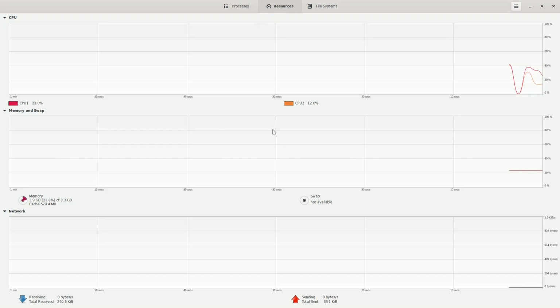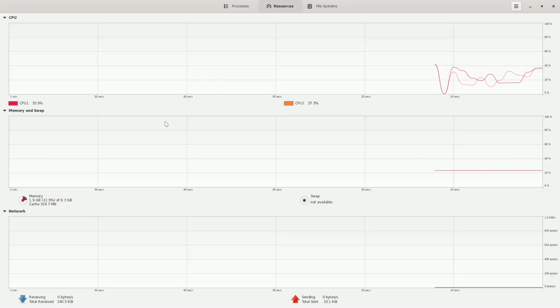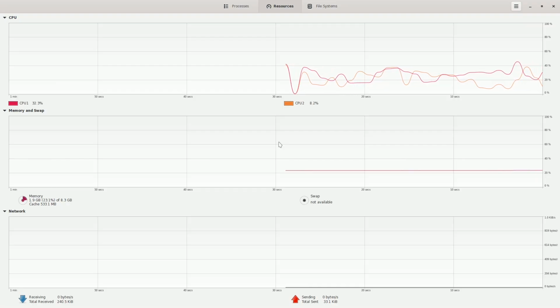Elive Linux is from Belgium, and for the desktop environment you get Enlightenment. And about the file system, here is the file system. We need to run it for about a minute to get the system monitor of CPU and memory. It's consuming about 1.9 GB of RAM. I didn't install anything. The INXI is pre-installed, so NeoFetch is not yet installed. If you want, you can install NeoFetch, ScreenFetch, or whatever you want. So these are all the resources.